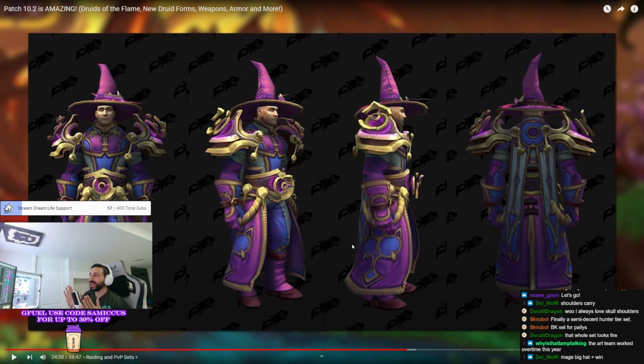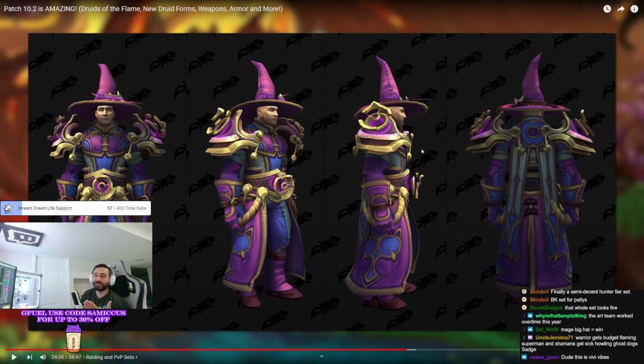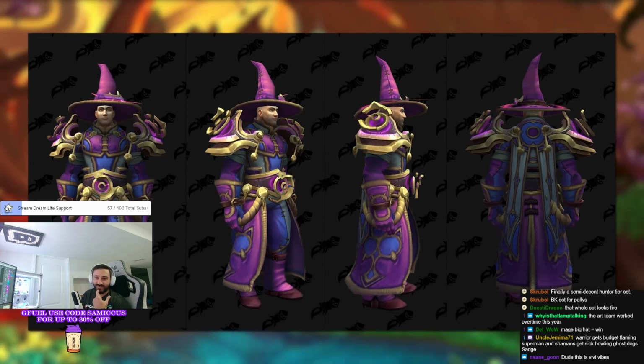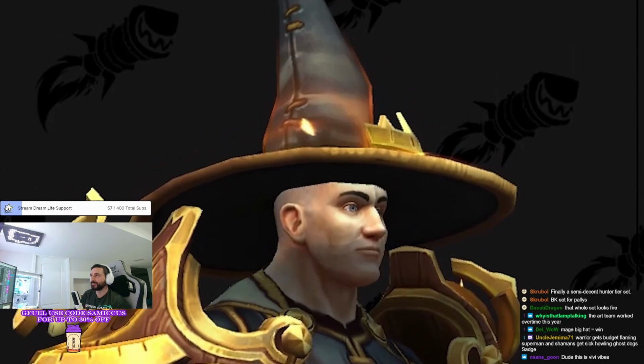But since looking at it closer, I have noticed there are a lot of details in the belt, specifically with the ropes and everything, and the shoulders. Even the hat has a little metal ring floating around it. So I've taken back what I said. This is actually a pretty cool mage set. It's pretty magey, a fantasy mage feeling, with floating discs on the shoulder pads and this big giant wizard hat.